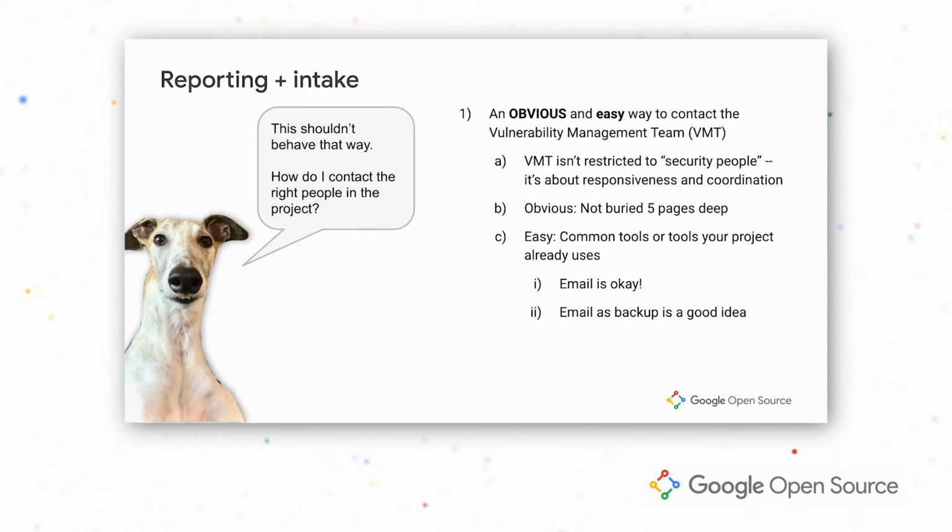By easy, I mean don't add any more friction to this process. The reporter has already done you a favor by deciding to notify you. That's fantastic news. So don't do things like adding new tools that you only use for this one purpose or multiple steps. Email is actually really quite fine. It fits all those boxes. If you are going to use one of these tools, having email as backup is a really good idea so you can make sure that people can get a hold of you if for some reason something goes wrong.